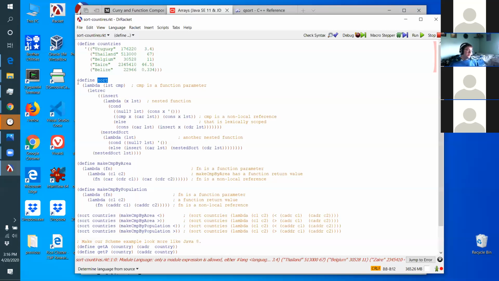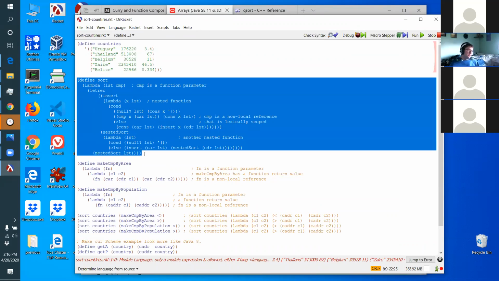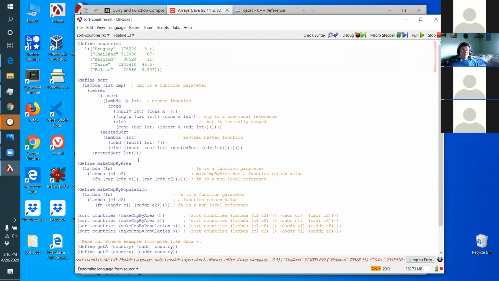But this code here, if you write it in Java, is going to be about 5 times more code. To do this in Java is about 5 times the amount of code it takes to do it in Scheme, because Scheme's use of closures makes this really elegant. Okay, so we'll quit there. We'll look at this code. This is very interesting code.